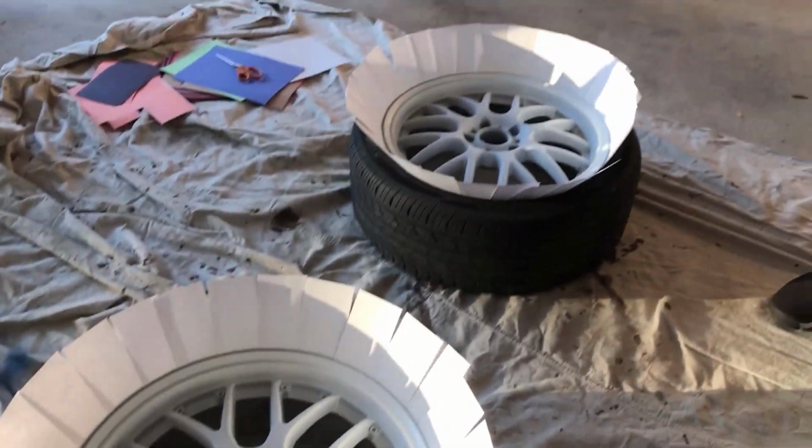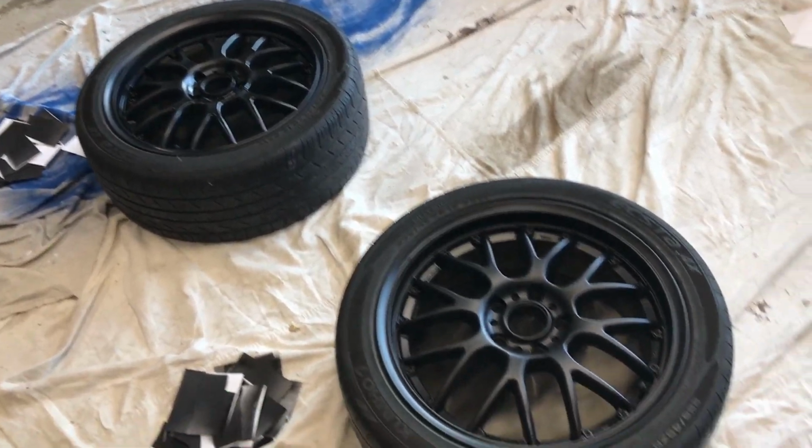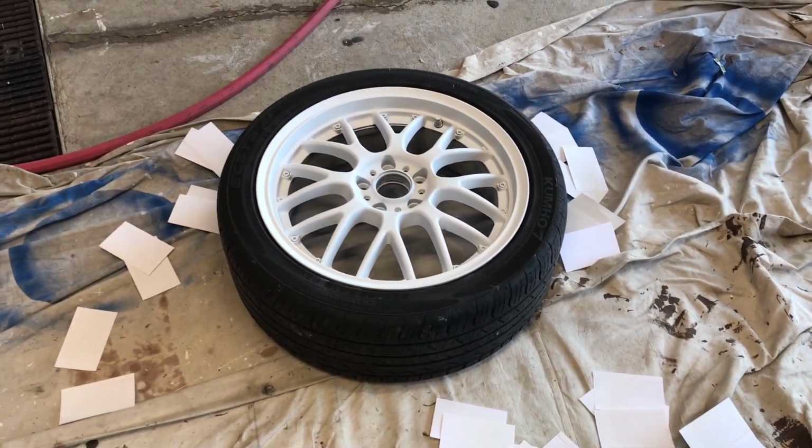Black and white. Black and white, one on each side. Yeah, that's what I'm probably going to do. Checkerboard. The white ones look good.